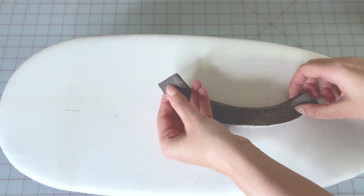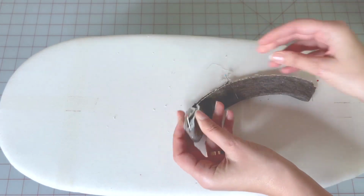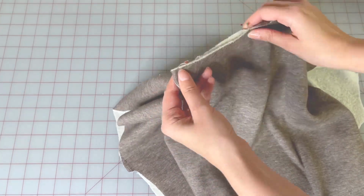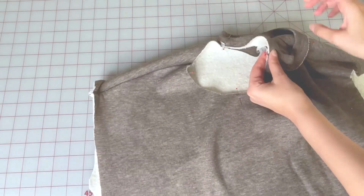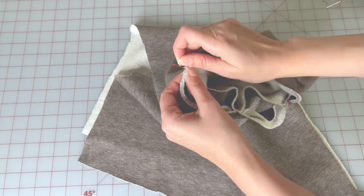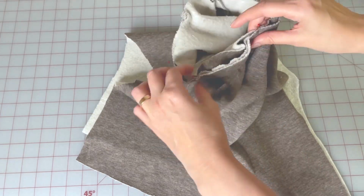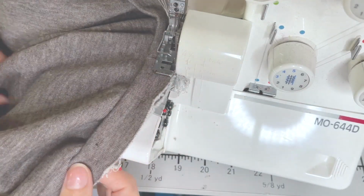Mark the quarters of the band and on the neckline edge. Pin the neckline binding into the neckline matching the quarter marks and then pin in between. Sew, slightly stretching the binding edge, not stretching the neckline of the sweatshirt.